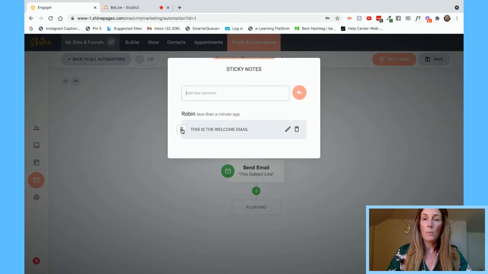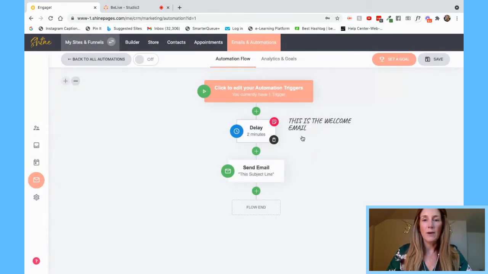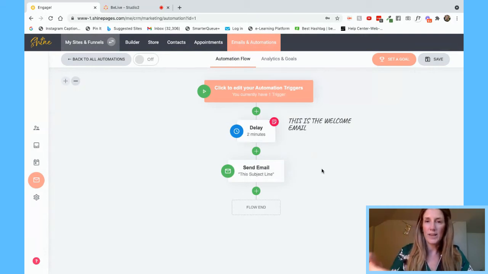You can also pin the note, and that will allow you to see, oh, that was that email that was sent. I guess it's actually, really, this would be the email, but whatever note it is that you want to have listed here on the screen, just to kind of trigger your memory. You can, of course, go into each step and look at them, but it's helpful just to have a visual with notes right nearby. You can just mark what everything is, whether it's for yourself or you're working with a team member. So again, those are kind of handy as well.